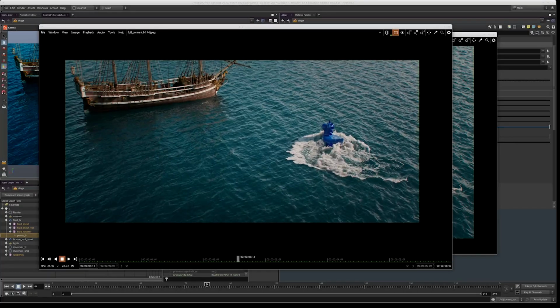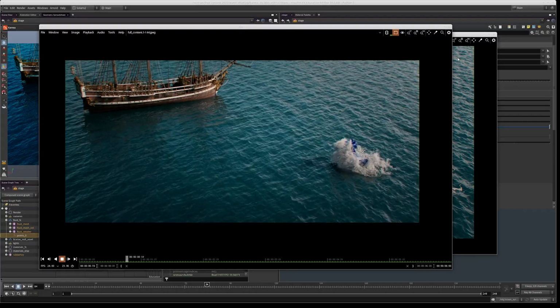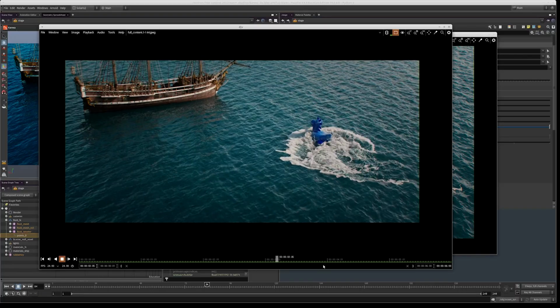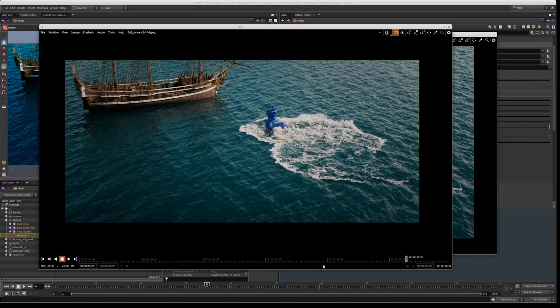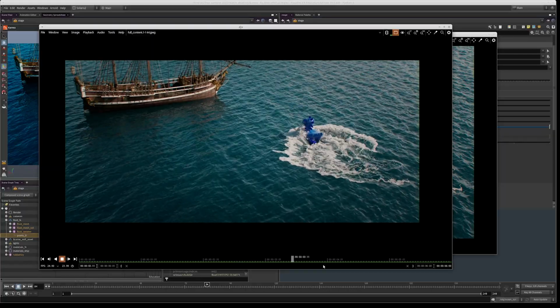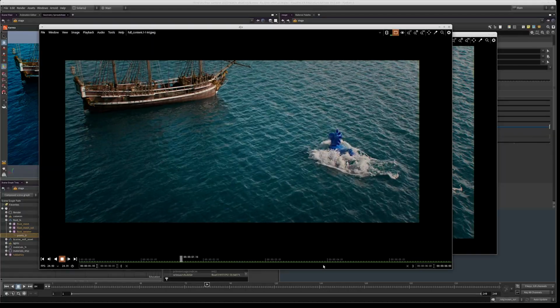All right, guys, I hope everyone liked this and found it useful. I think we've covered all the necessary steps to render ocean, water, white water, and everything that comes with it. Again, this is not a beginner tutorial. It's designed for existing Houdini users, and I hope that it will provide you enough guidance to transition workflow and being able to render your water effects using Karma.